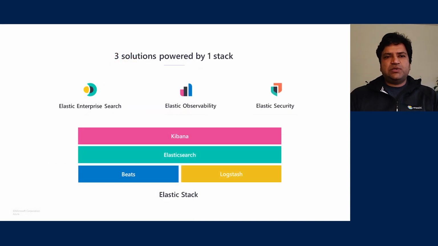So all these three solution areas that I mentioned are powered by the same Elastic stack. So when you adopt Elastic Observability, you can leverage the same infrastructure and same expertise that you've built and apply it to your security use case, or for that matter, for the enterprise search use case.